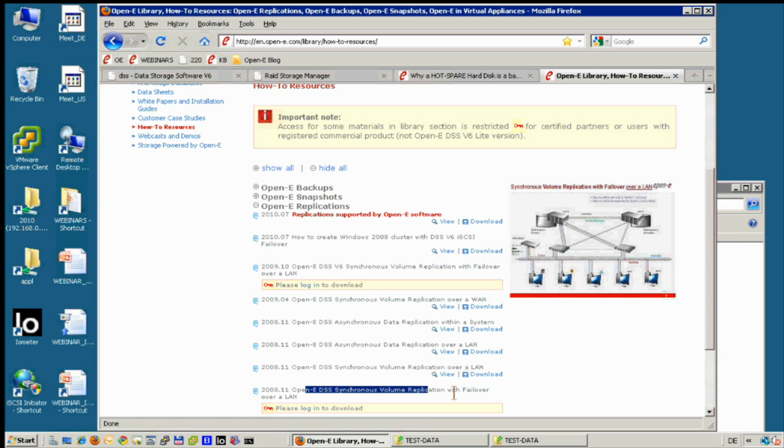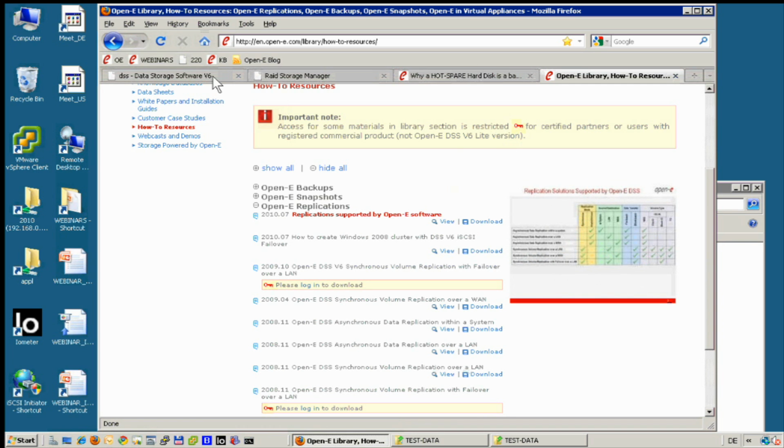Good. If you want to go step by step, then just go to our web. And again, in the Open-E replications, we have exactly step by step how to create volume replication over the local LAN, even synchronous volume replication over WAN, exactly this presentation, or even with failover, you have also here.